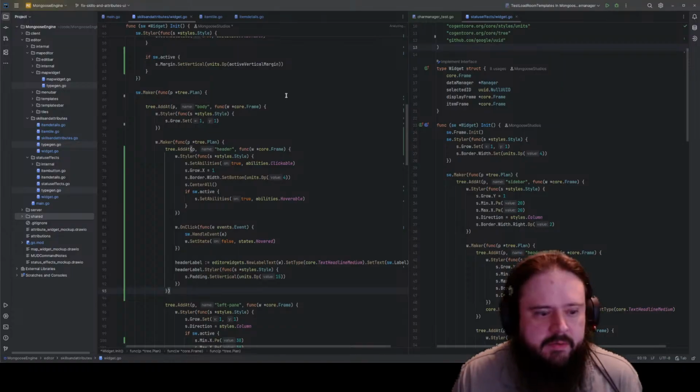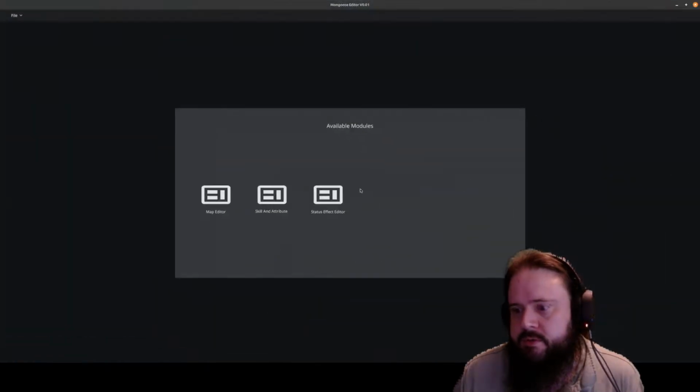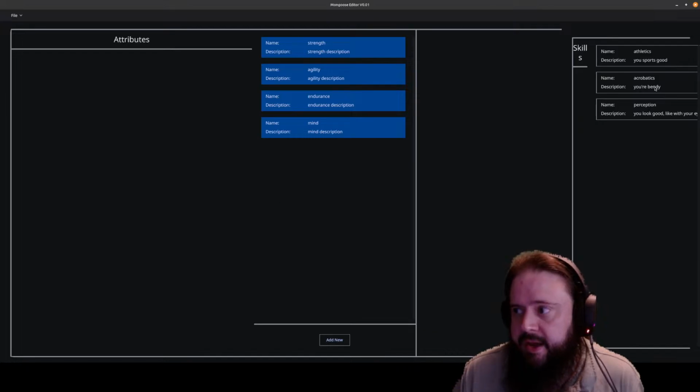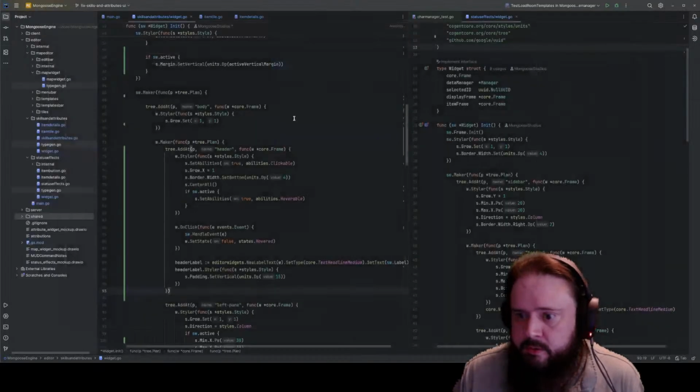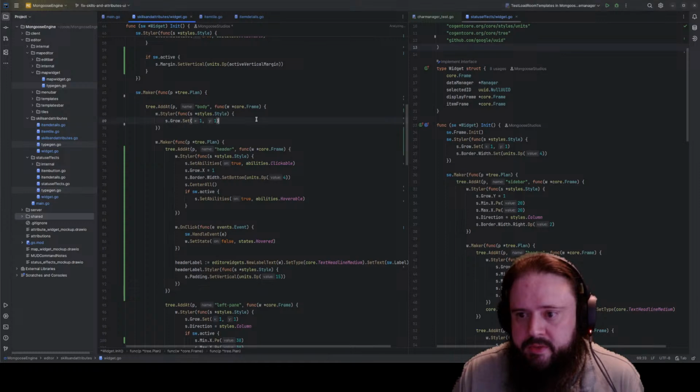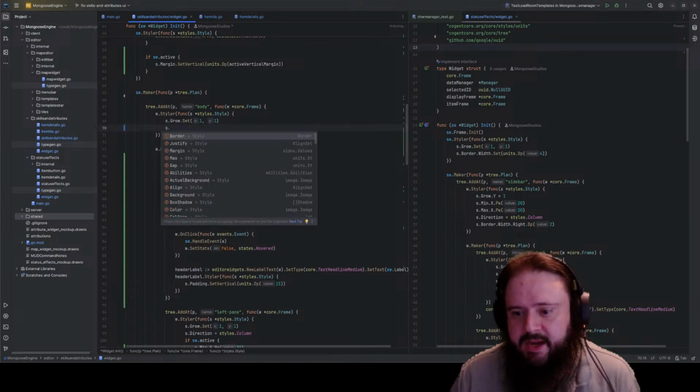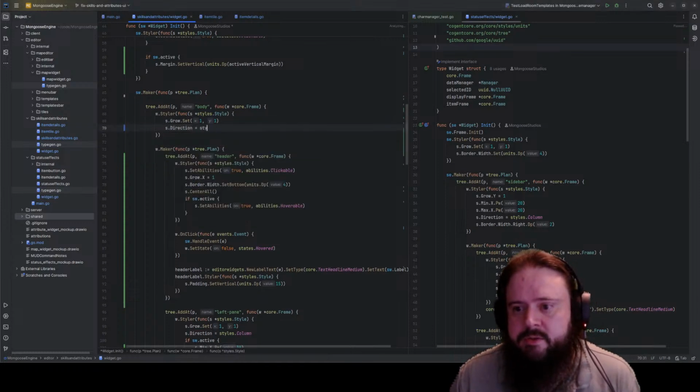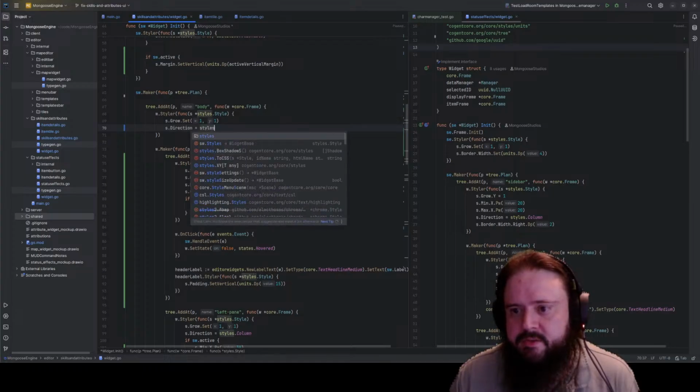That's why we double check. Okay. So now it's in the wrong order because this needs to be s dot direction styles column.